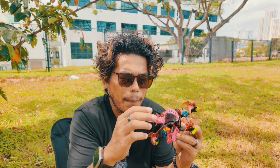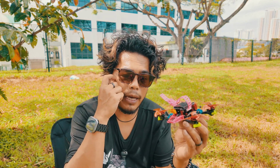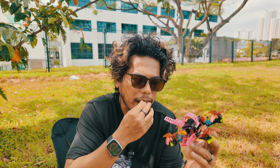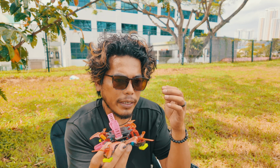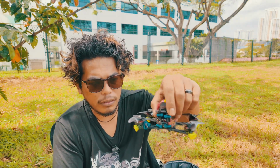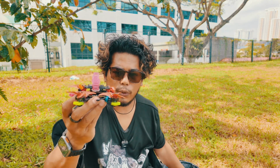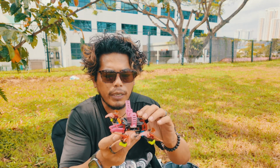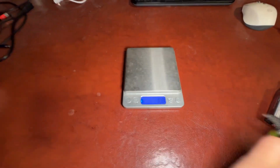I can shave off a lot more grams on this, like lose this TPU and use a smaller battery and all that, but I don't want to. As much as I want to lose weight, I don't want to lose too much, because I still want the characteristics of the old P25, which to me flies great already. But I still did manage to lose weight because of the O3 Air Unit, and I think I lost around 30 grams. Alright, let's weigh the old P25 first.